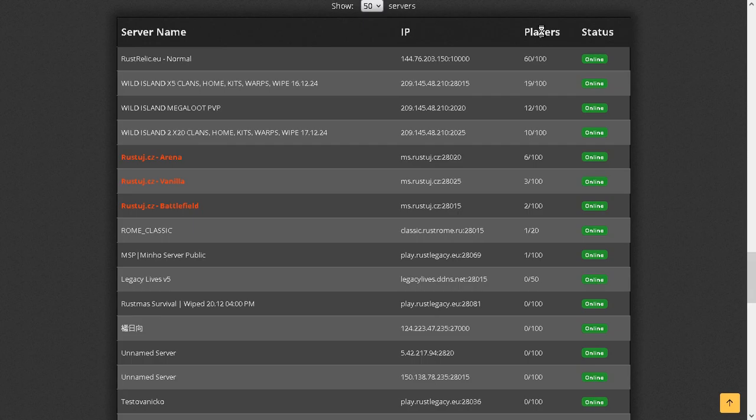I think we can organize by number of players, but the top player listing is 19 players on Wild Island 5X. Then there's Wild Island MEGALOOT. There's Wild Island 2X, and then I guess 20 clans or whatever. So this says respectively 19, 12, and 10 players out of 100. When I go on to them, all of them show one player, me.